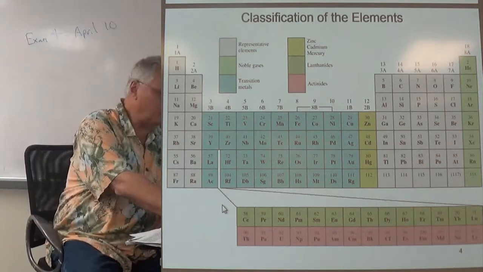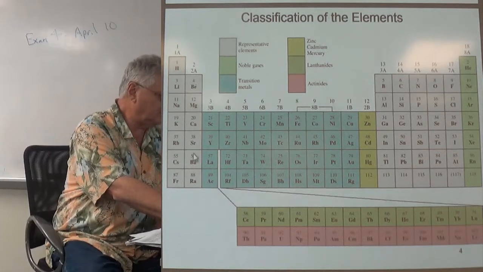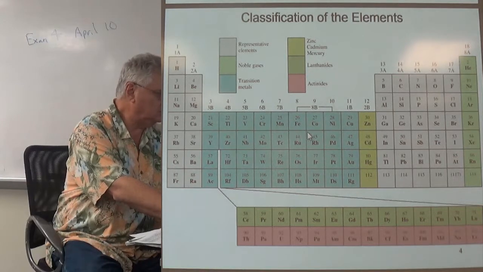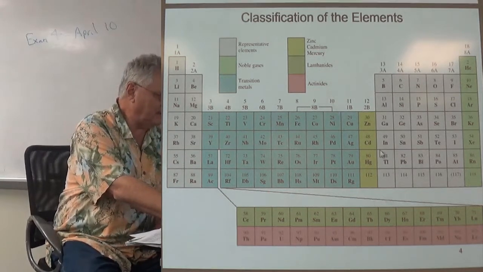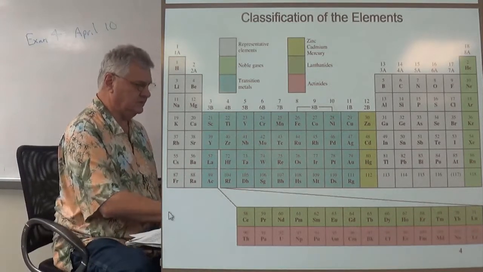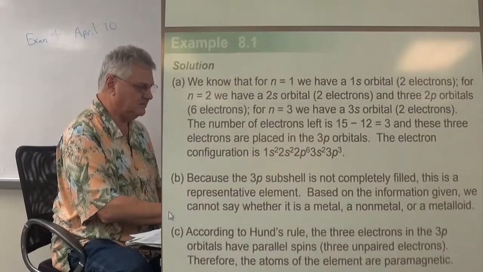But what we call the representative or main group elements are the first 2 groups, the alkali metals and alkaline earths, group 1A and 2A, and then group 3A through 7A. Of course, 8A is the noble gases. We've got transition metals here in blue. We've got our lanthanides and actinides down here. Because of certain factors, they distinguish zinc, cadmium, and mercury separate from the other transition metals. But these are concepts we might have talked about at the beginning of the semester.